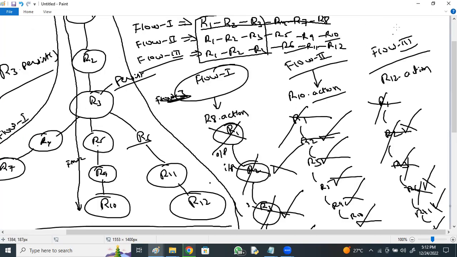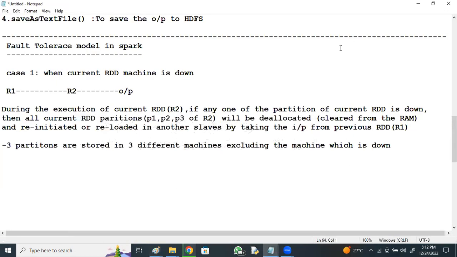Suppose, the other way around, persistence is not used. What is the problem? Then it is normal execution. If persistence is not used, the second time and third time you also have to come from the beginning. No RDD is present within the RAM, so you need to recompute and re-execute all these things. About persistence, I'll discuss separately. Now, coming back to case 2.